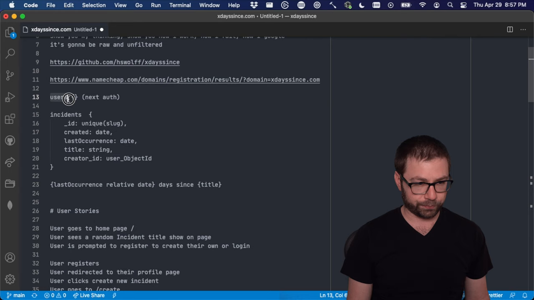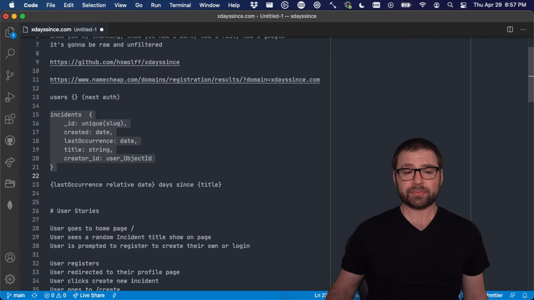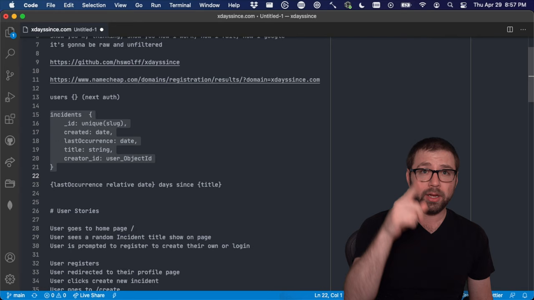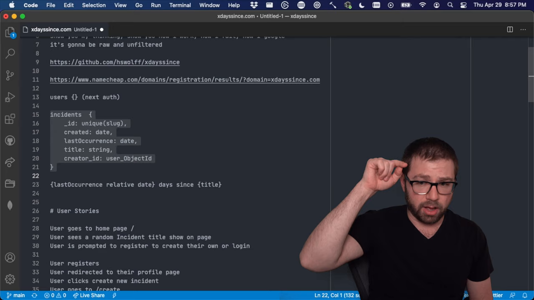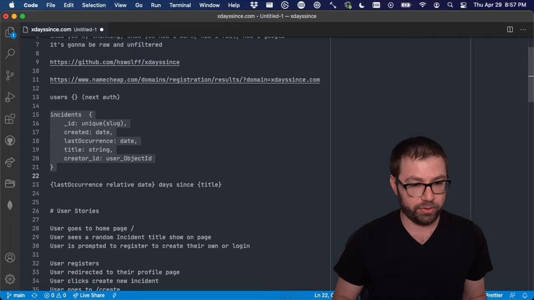And this is just weird pseudocode that I wrote that I know how to read that lets me get my thoughts out of my head and onto paper. Because one of the hardest things is keeping things in mind. So the faster you can put it down on a document, the easier it is for you to think about other things. That's one of the tips I've learned over these years.